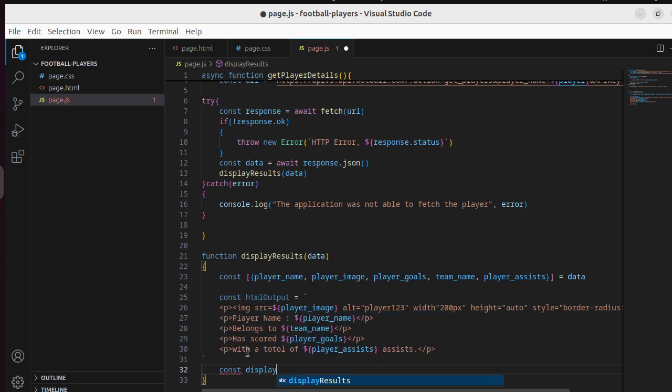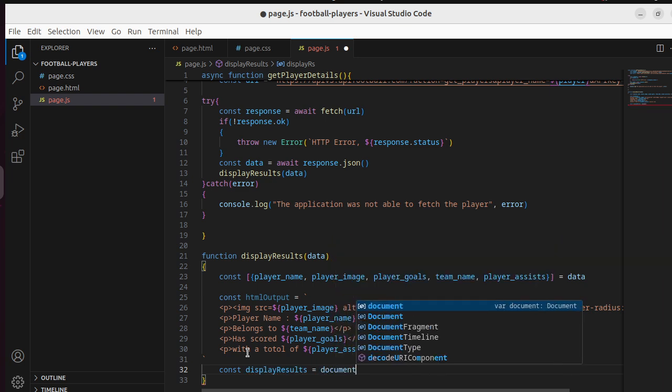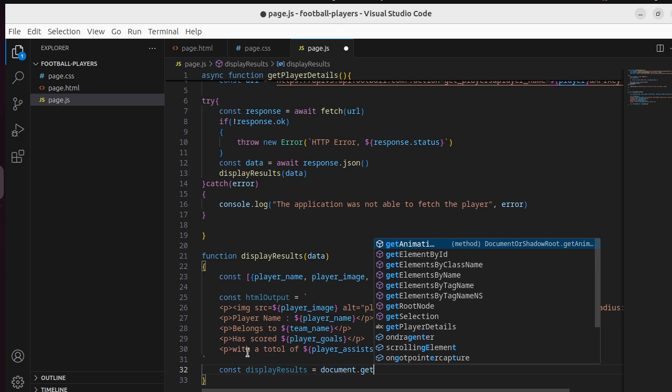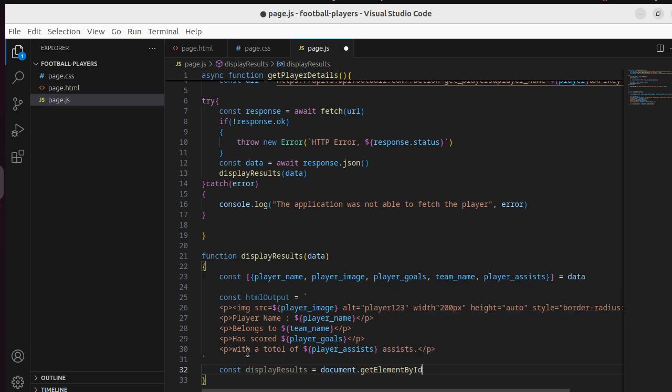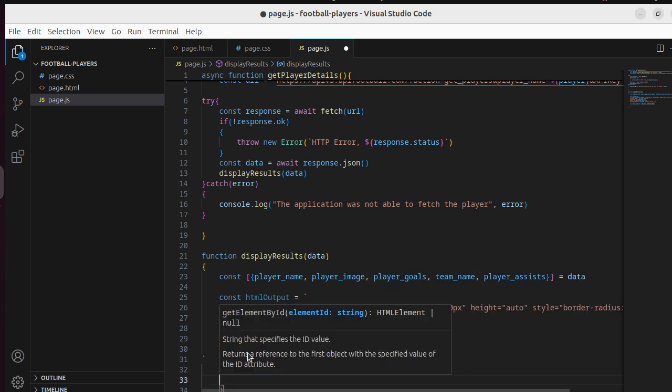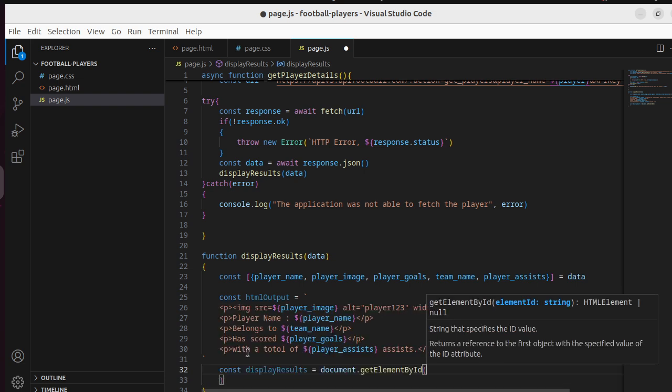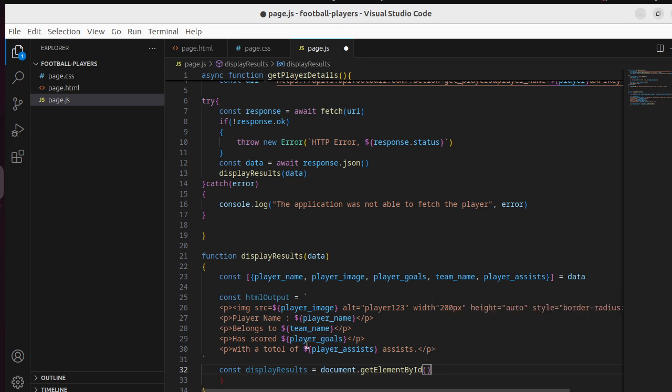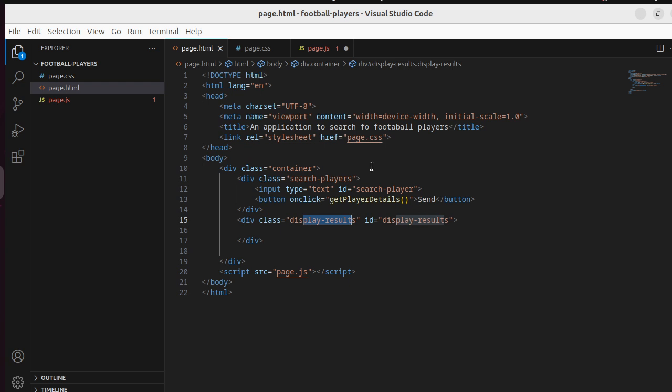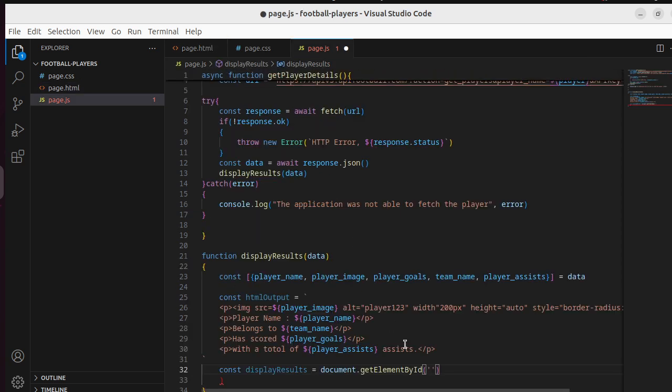Constant display results, because the document dot get element by ID, and then inside there we'll pass in the ID of this, which is display results.